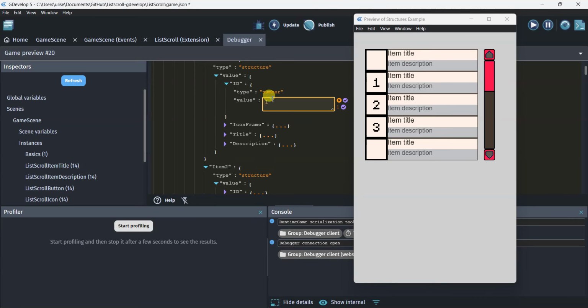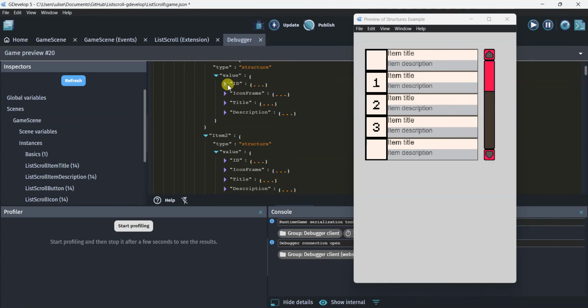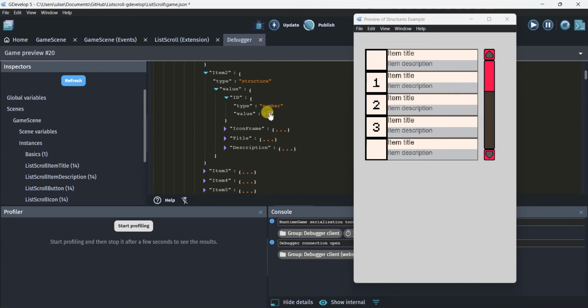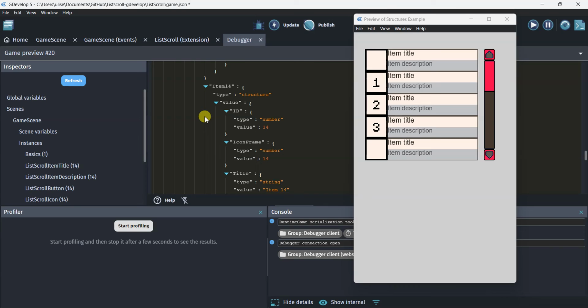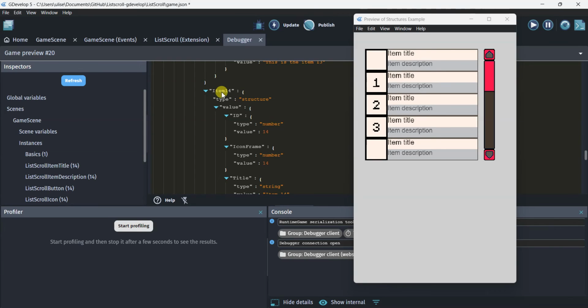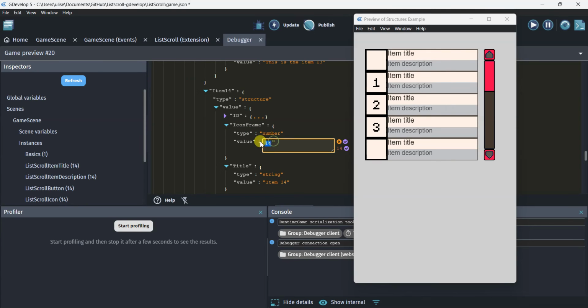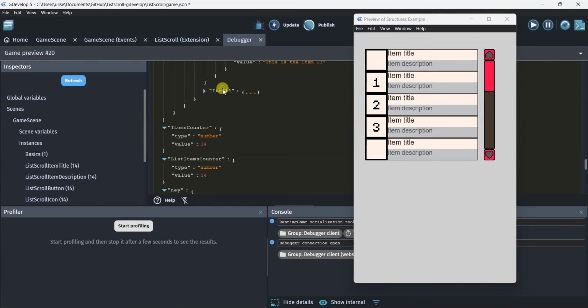So here in the item 1 the ID is 1, and here is 2, and so on. If we are going to look at the item 14, sorry, we have this ID here, and the icon frame is going to be according to the item number. Then here the item counter, the list counter.